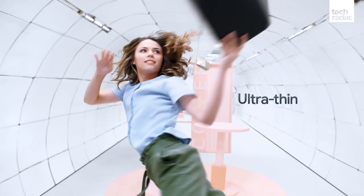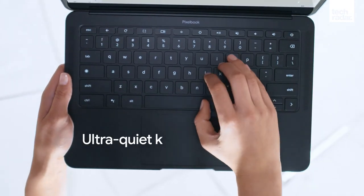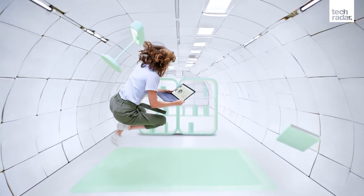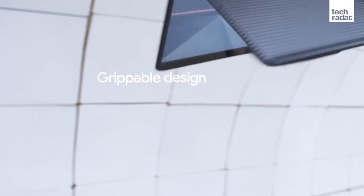You've got the screen, the keyboard, the trackpad - they're computers where you do a lot of the work you would do on a laptop. But Chromebooks are special because they run Chrome OS, which is an operating system developed by Google based on their Chrome web browser. Chrome is by far the most popular web browser in the world, so a lot of people probably already use it.